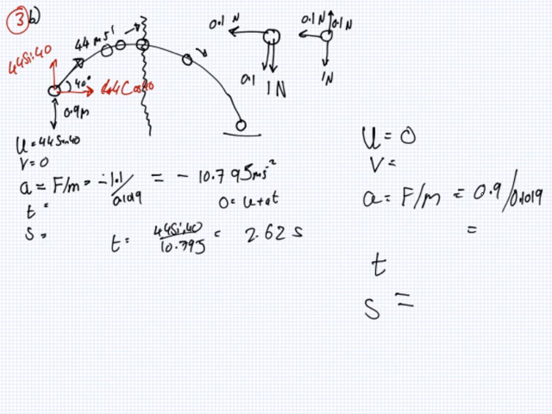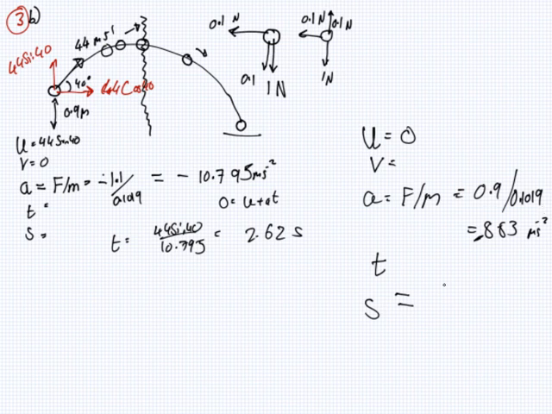Okay, can someone just tell me what 0.9 divided by this is, and we'll check if it's the same as yours. 0.9 divided by 0.1019. 8.83 with a minus. Why is this a smaller number on the way down? Why is this less than 9.81? The force upwards is helping to reduce its downward motion.